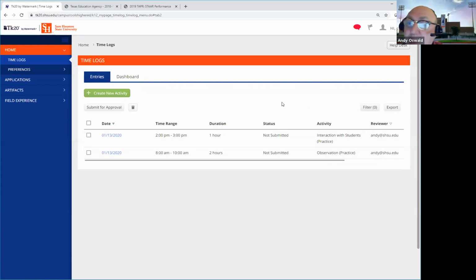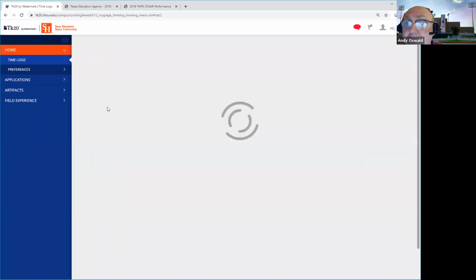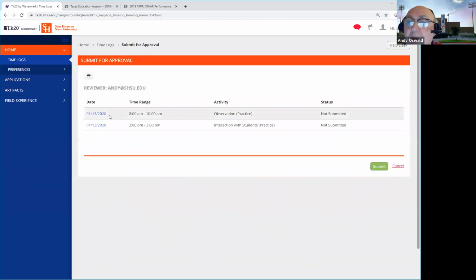If it's that day of the week to get these approved, then go through and look at any of these that are not submitted, or ones that have been submitted perhaps already but are pending approval, and you can resubmit those. So I'm going to check these boxes right here, and I'm going to click Submit for Approval. Okay, so this is what it's about to send. These have not been submitted yet. And this is basically asking, do you want to do this? Yes or no? Yes, we do. So I'm going to click the Submit button now.